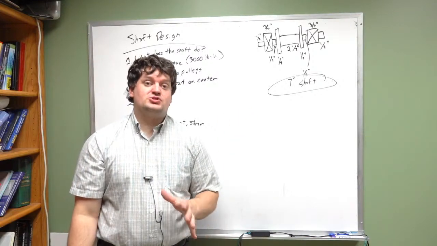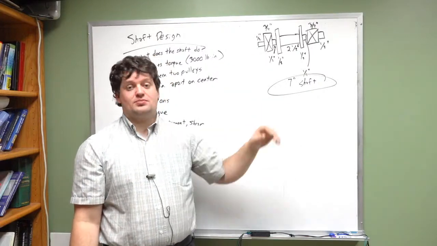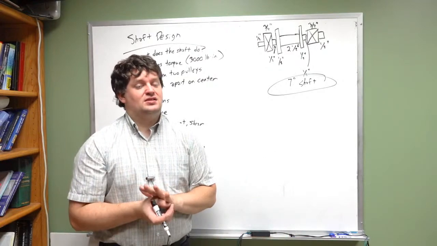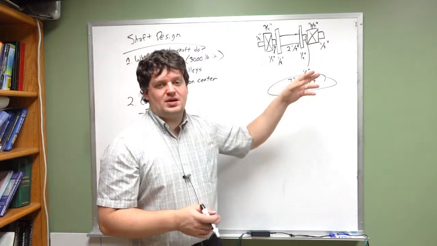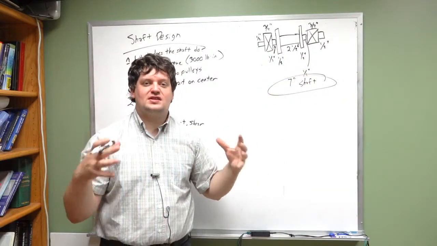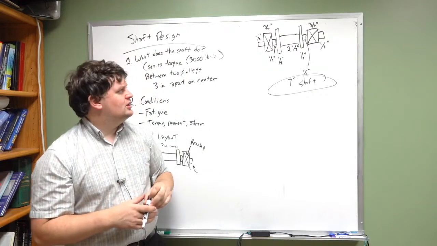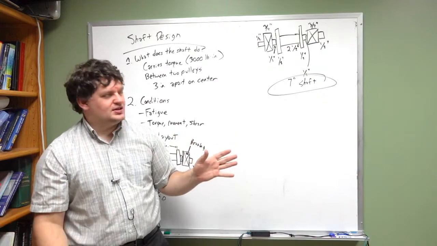Regardless, that could be an option if your shaft is too long. If it can't be 7 inches, you can put the bearings on the inside. For this case, I'm going to put the bearings on the outside because I like having distance between my bearings. Having the distance allows it to carry a moment load better. It also allows it to take a shock load better. So I'm going to leave my bearings on the outside. Putting the bearings on the inside is not always a bad idea.